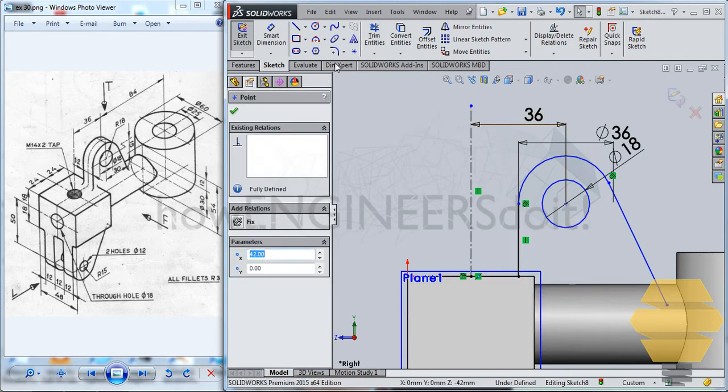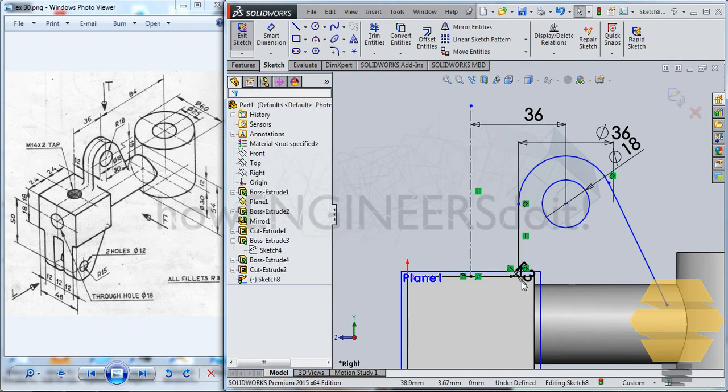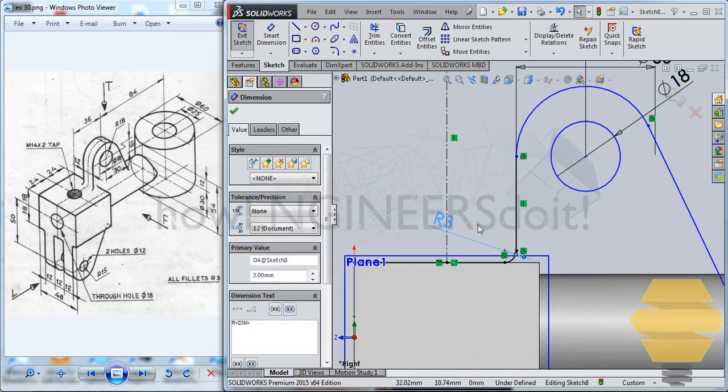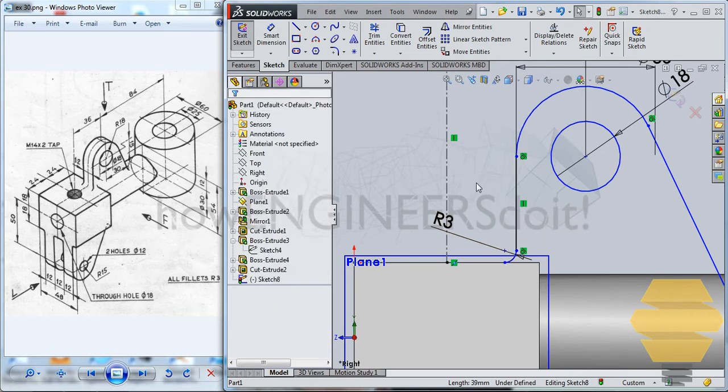I'll use a point and go for chamfer. At the chamfer radius, as you can see, they haven't given any radius, so I'll have to assume something, right? So I'll just assume maybe 3. Yeah, let it be 3. Just put him back. Okay. You don't need this part, so you can remove that.